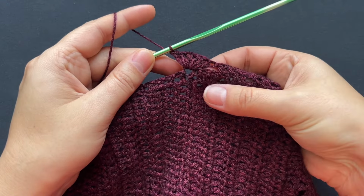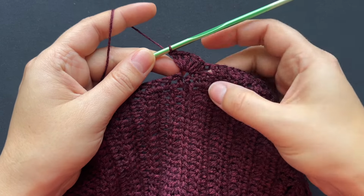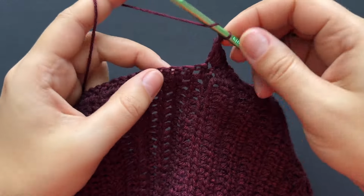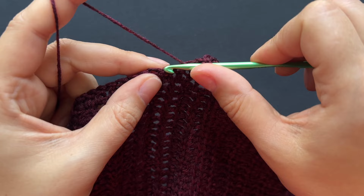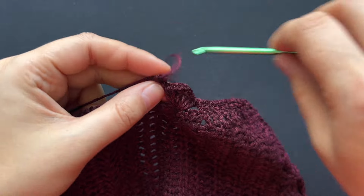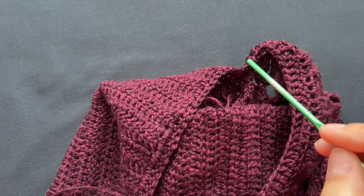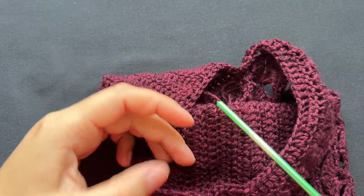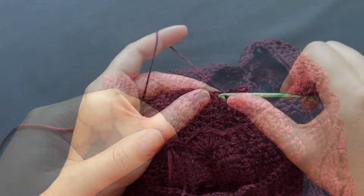And this is the reason why we started with this row backwards, or with the wrong side towards us. So the shell is with the right side towards us. And then we're going to skip three and work double crochets till the end. Now, to save time, since you already know how to put double crochets, I'm going to let you finish the round, slip stitch, turn again, and work in the opposite direction, and let's meet here where the shells are.